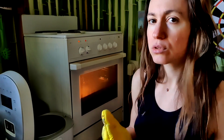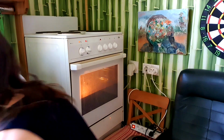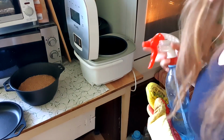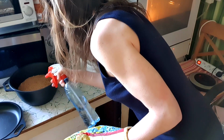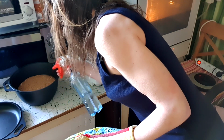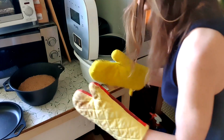To cook this bread, we do not need any vapor. So we will put the kazan without the cap. So we switched off our cap. And also before putting our bread into the oven, let's add some water to the top, just a little bit. So it will help to form the cover. So when the bread expands, the cover will not stick very fast.